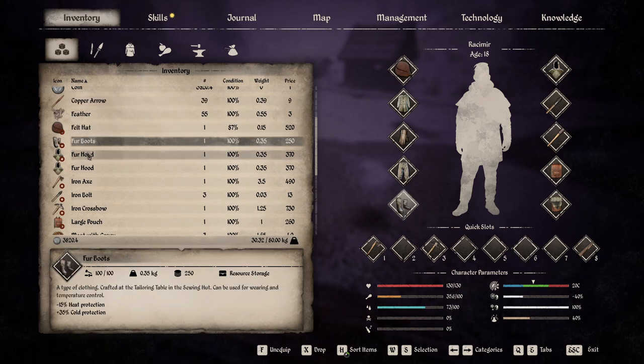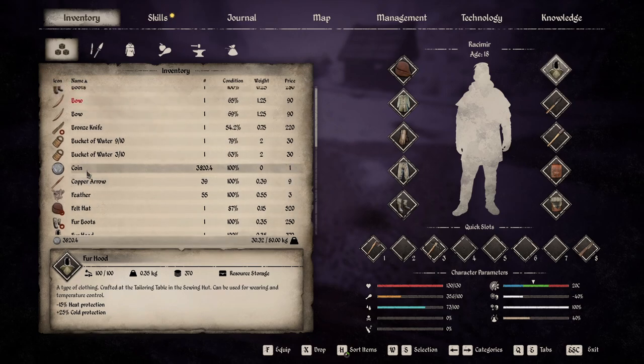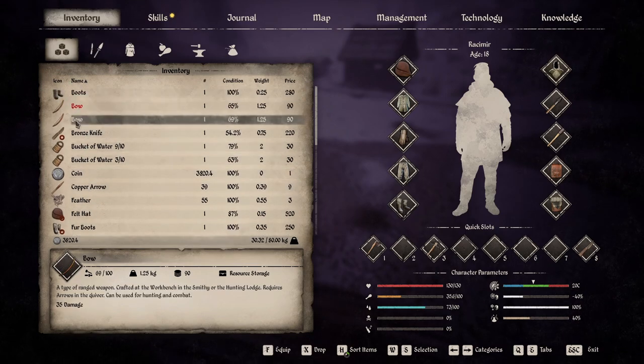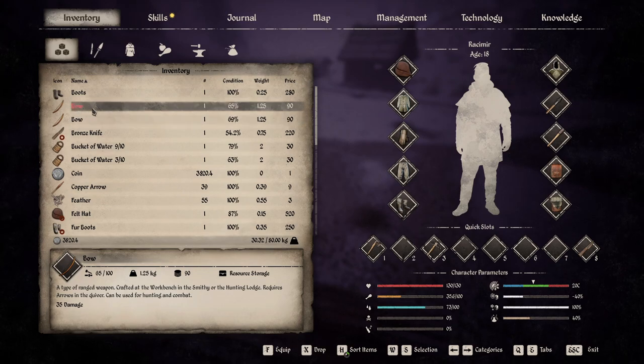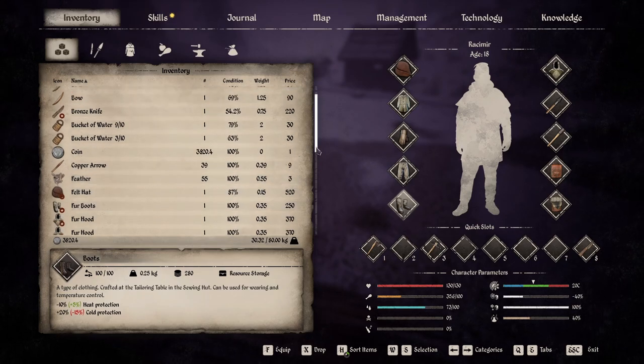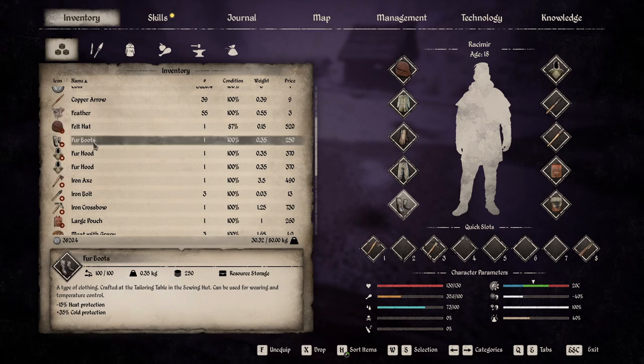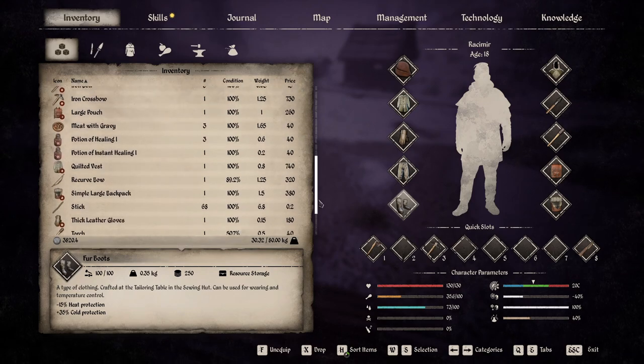Let's see, we got the felt hat, my fur boots, and I got an extra fur hood I want to sell. I've got my extra bows here that I also want to try and sell. I don't know if I can sell this stolen one or not, but we'll see. I've got an extra pair of boots here that I'm going to sell because I've already got boots. I bought the fur boots before I went out and looted all those scarecrows.